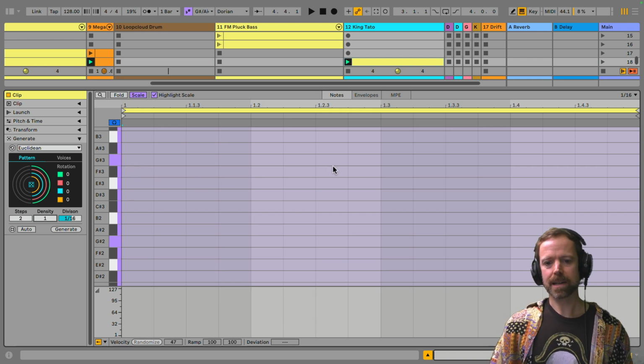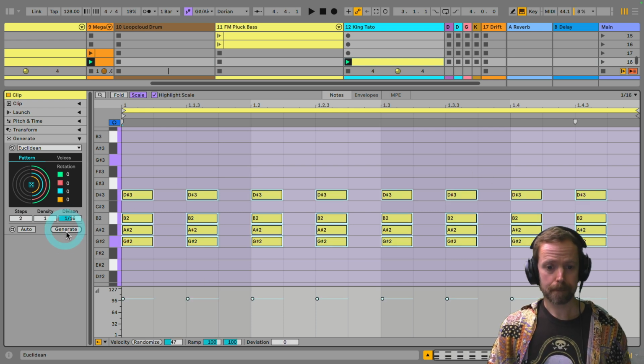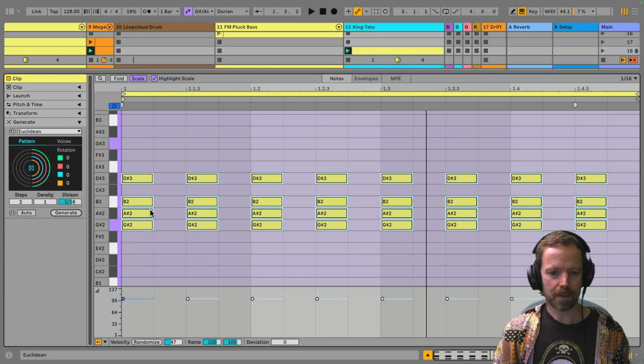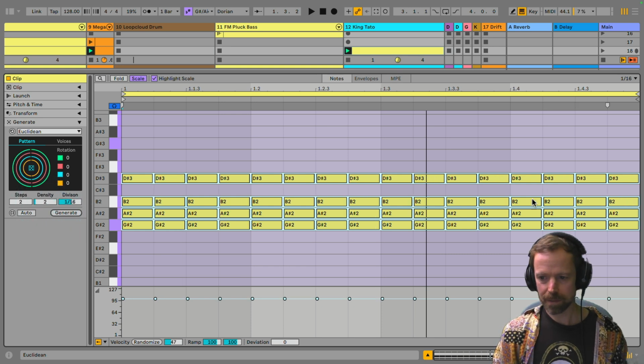And then because we're creating this within the whole bar long clip, it's just going to repeat that pattern over and over across the whole clip. So let's generate that. So there we have our 4 notes generated in our 2-step pattern where one of the notes is turned on. So the density means how many notes are turned on in your 2-step pattern. So incidentally, with the density setting of 2, we would have all of them turned on. Not so exciting. But let's go back to 1 for a sec.